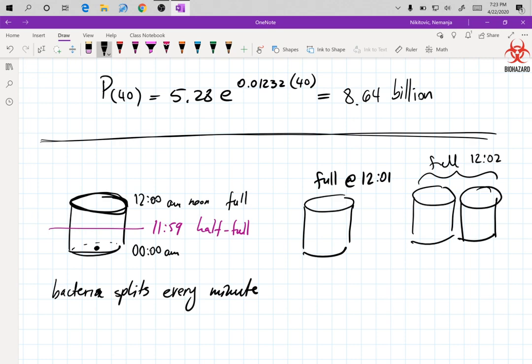Well, there it is. You see that it grows in 1 minute, from 11:59 to 12 o'clock, it fills the first jar by half. And then you bring in another jar. The next minute, the second jar is full because every bacteria from the first jar splits into two, and each pair goes into the second jar. Now you have two jars that are full. At 12:01, you have two full jars. Next minute, the first jar duplicates itself, and the second jar duplicates itself. So you need two jars to contain the extra amount. Then you need 4 jars, and then you need 8 jars. It never stops. The population explosion.